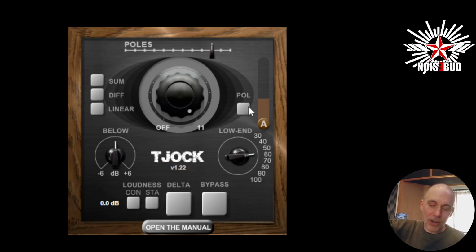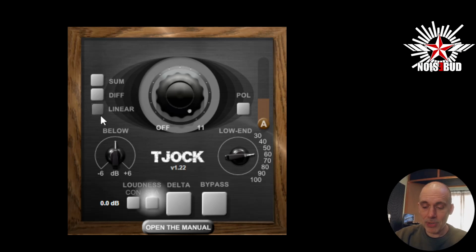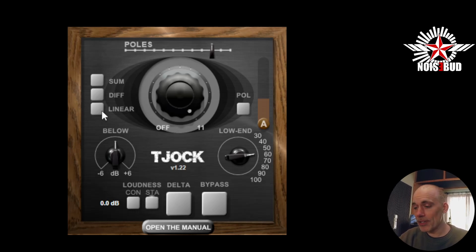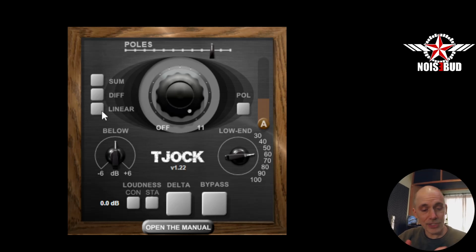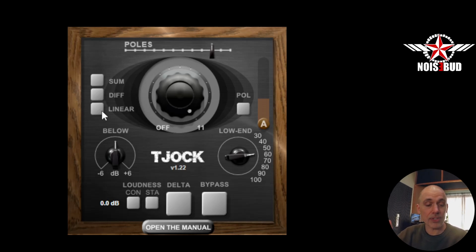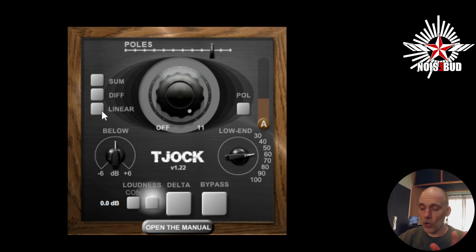And since this runs in parallel, that means if you use the minimum phase filter, that is without the linear phase button pushed in, then you will experience all kinds of changes in the low end, because if you use a lot of poles, then you get a really steep filter that you blend in with the original, and that filter will have a lot of phase shifts that will cancel out certain frequencies and will boost others. So you get a whole new low end.